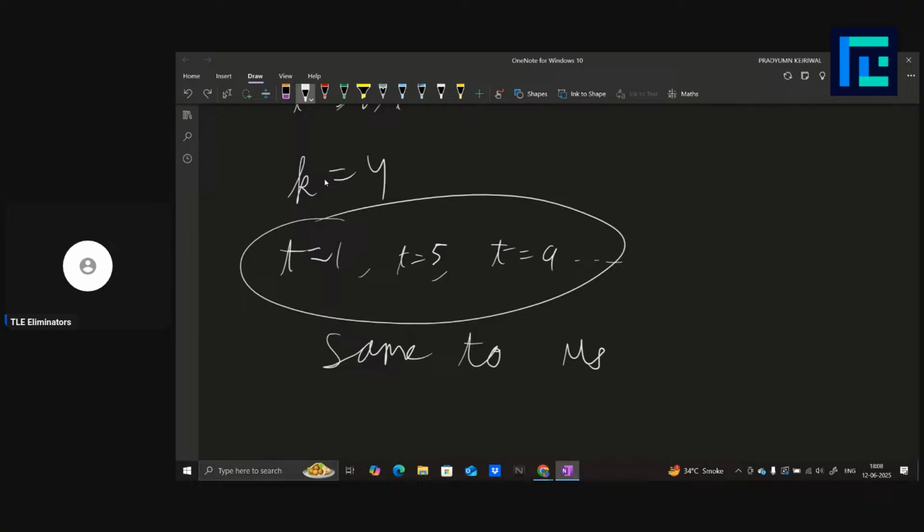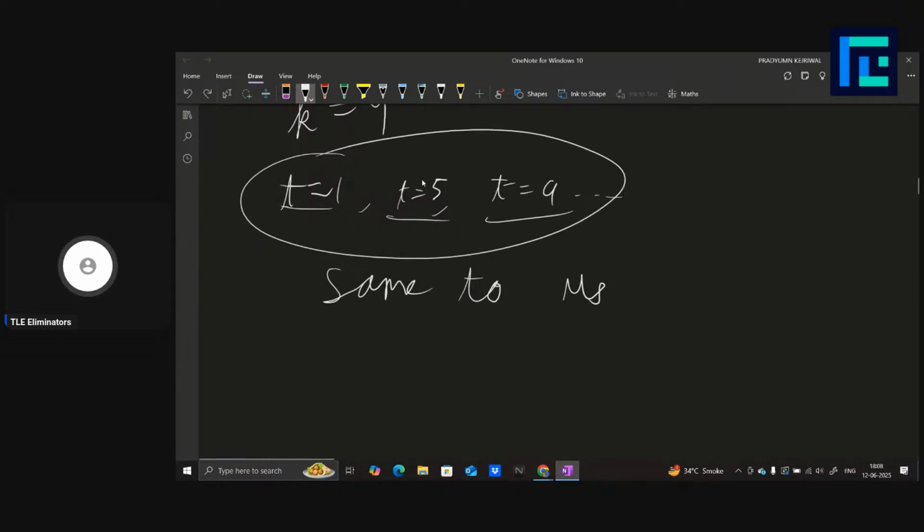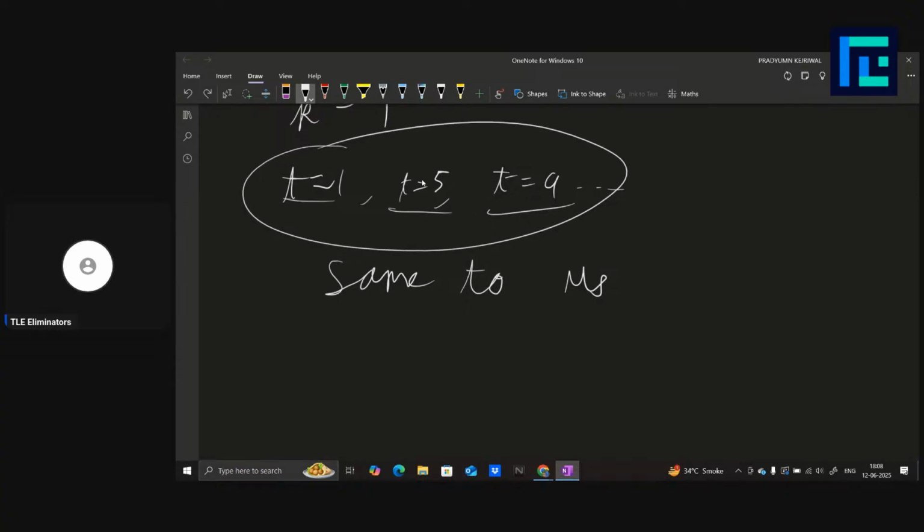That is, at all of these times, the light configuration, that is red or green, will be the same. Whatever lights are red at t equal to 1, only they will be red at t equal to 5 and t equal to 9, and the rest will be green. So for all our purposes, these times are actually equal to us. If k is equal to 4, then all of these times, 9, 13, 17, 21, are the same to us. That means that for us, the time is circular.